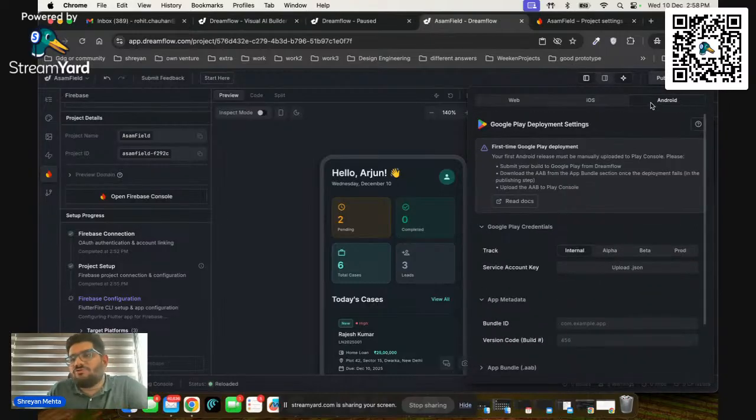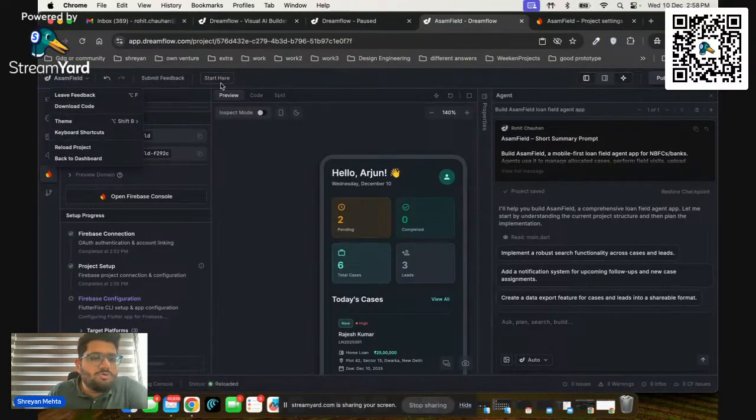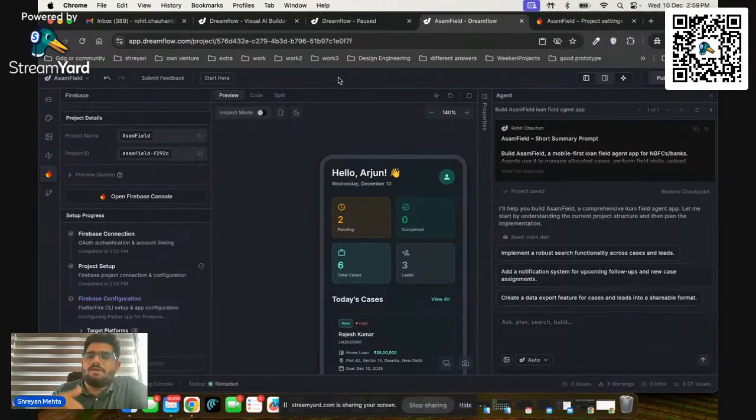In fact, if you don't want to deploy it directly from here, what you can do is go over here, click on this, download the code, and then if you have Android SDK and a few more tools, you can make your own build, download the APK and run it. You don't need to deploy it, right? This deploying is for the stores. You can have the app working without the stores as well, right?